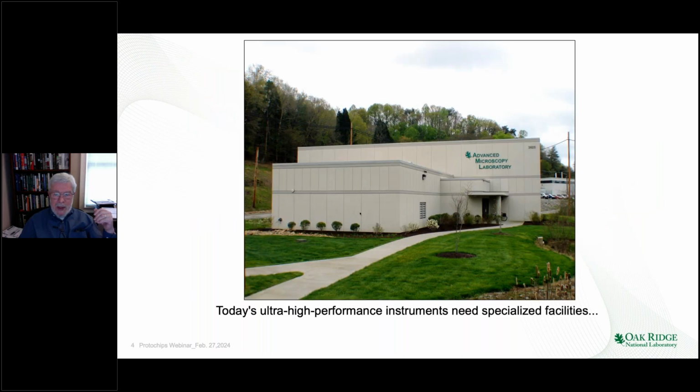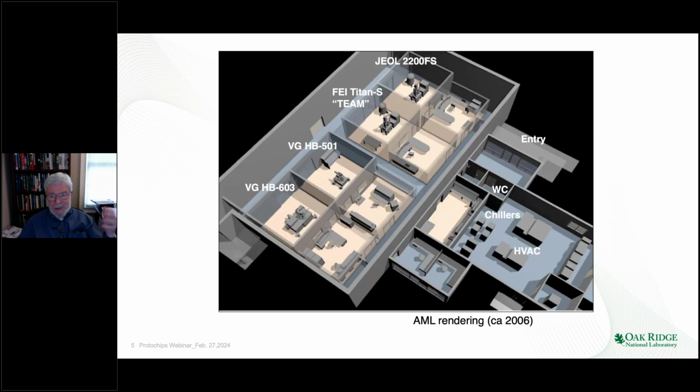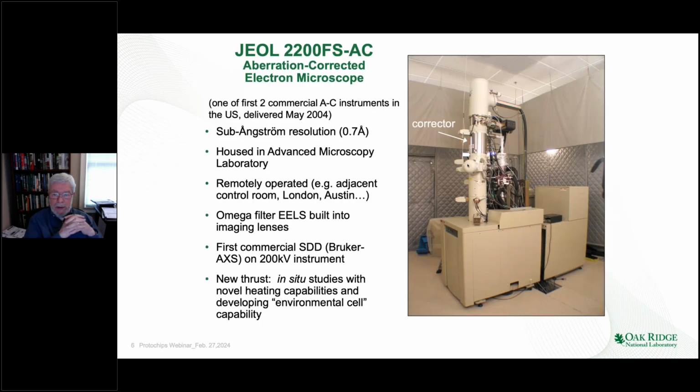So we had just in 2004 completed the construction of this laboratory for aberration corrected microscopes, basically at Oak Ridge National Lab, and specialized facilities needed for super high resolution capabilities that were just being developed in the early to mid 2000s. We got one of the first 2 JEOL commercial STEM-TEM instruments delivered the same week as the one at Lehigh, the GEM 2200FS, has these features.